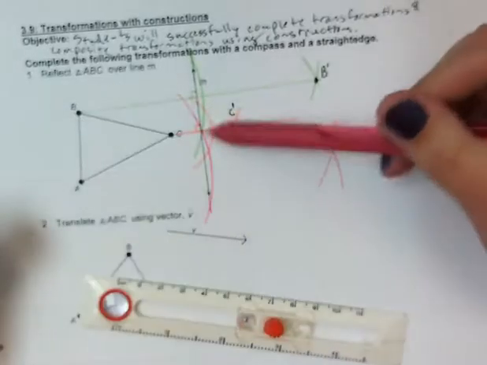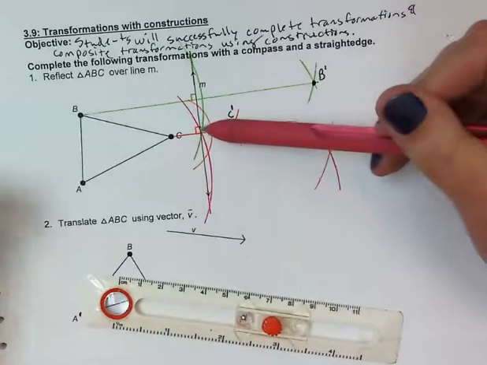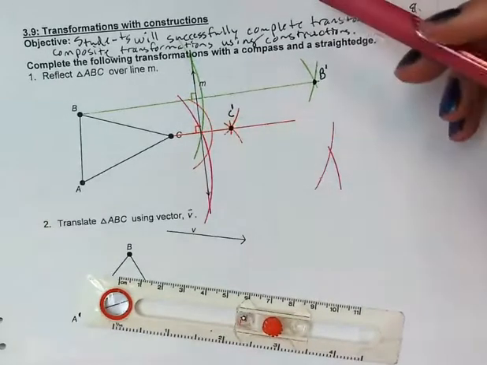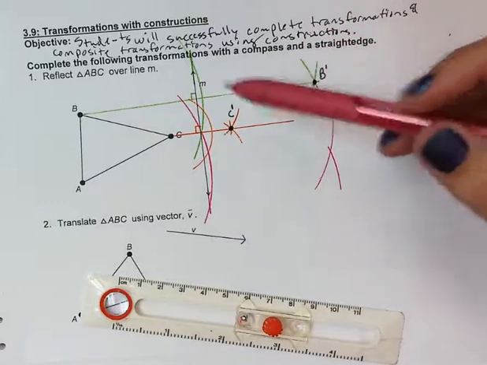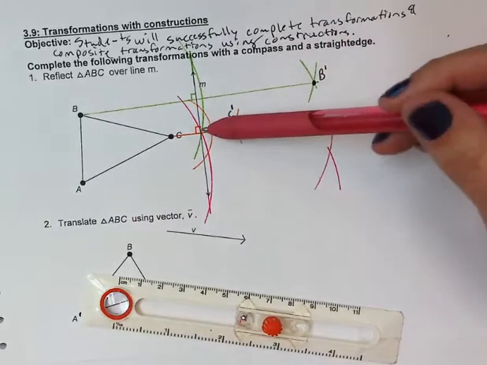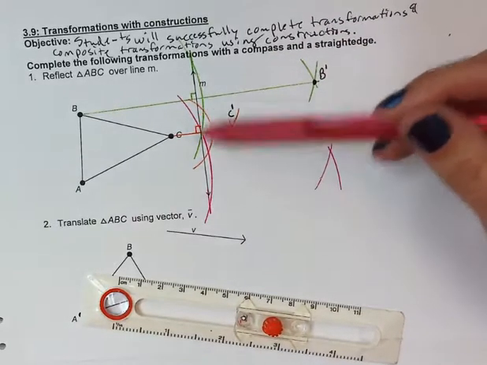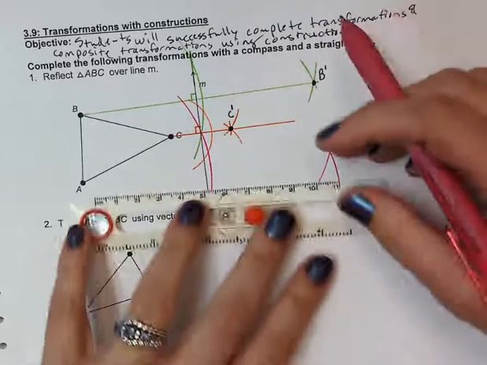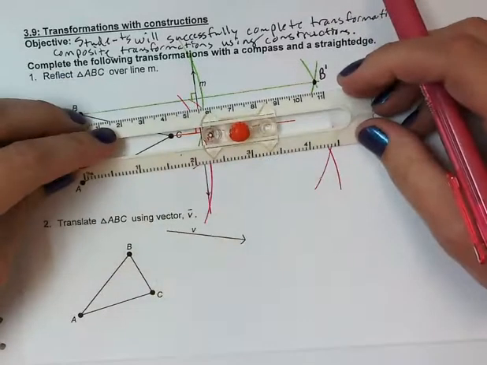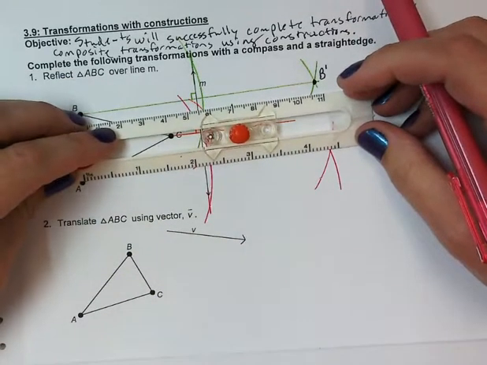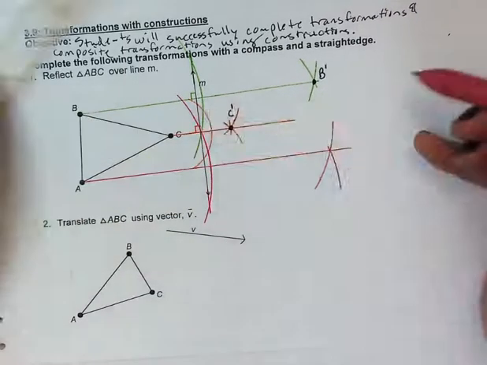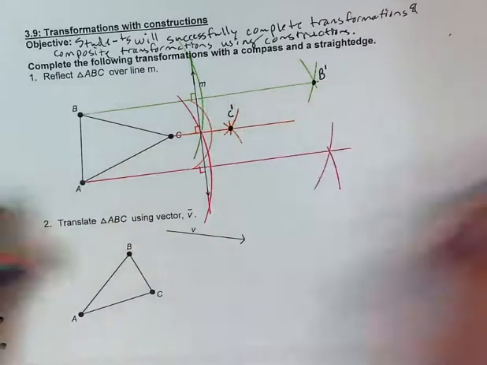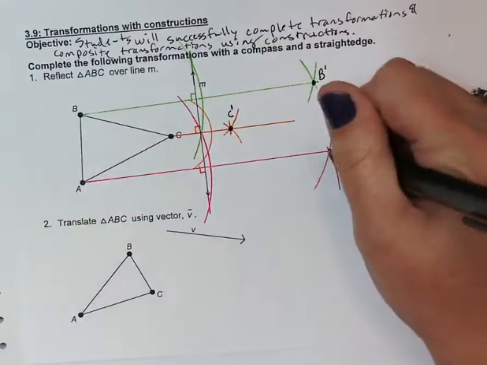And see how all of those arcs are all kind of ending up in the same spot. That doesn't always happen, but again, this is why I like to use different colors so you can see exactly where each one is, so you don't get confused by which one's which. Especially if you're using pencil, that gets really confusing. Okay. So we connect A to our X, give it a tombstone, and then this is A prime.